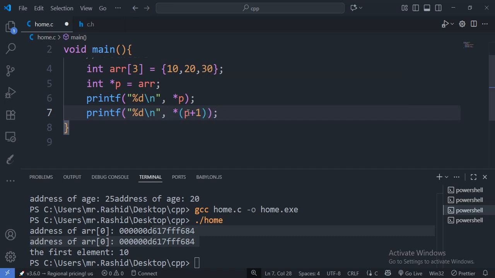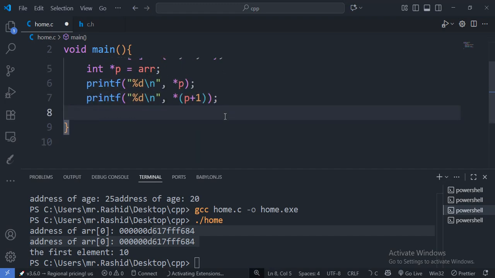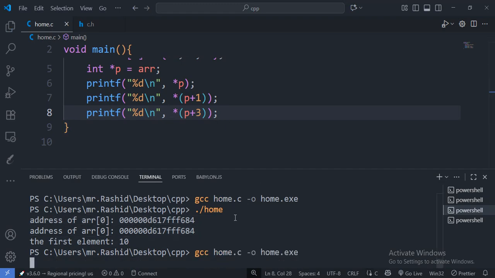If we add a 1, it is going to increment by 1. For instance, if we had the index of 0 and then we add a 1, we are going to get a 1. It is going to point us to the second element. Then we use the dereference operator to dereference that location. Then we do the same with the next one, which is going to be the third one. Like that. If we save, we are going to see the values.